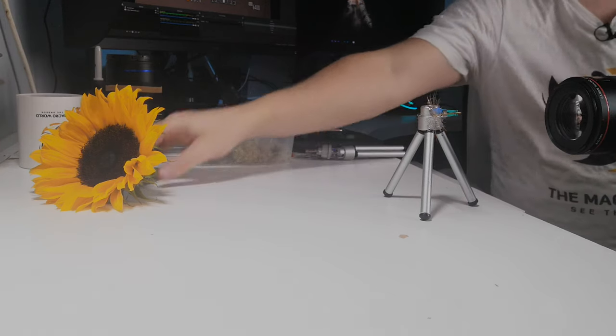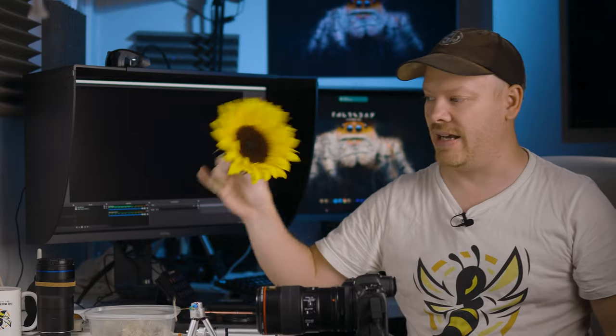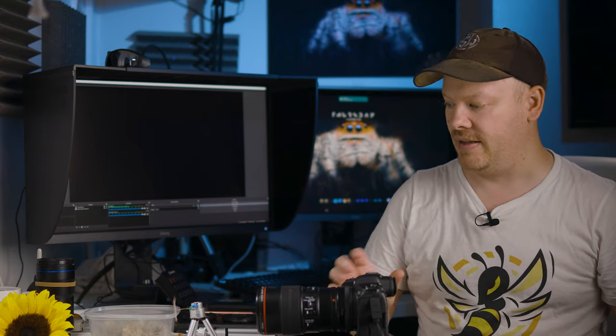You've seen me do this a load of times. We set up a dandelion clock or a salsify seed. We spray water on it, water drops, and then we stick something in the background. In this one, I'm going to be using a sunflower. But I want to mostly talk about the actual process of the focus stacking in this image.